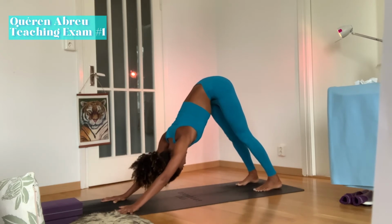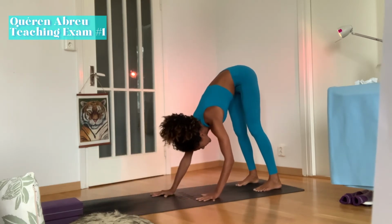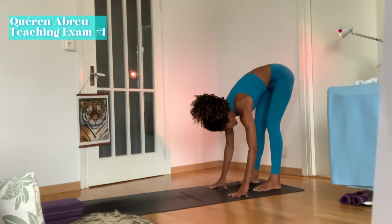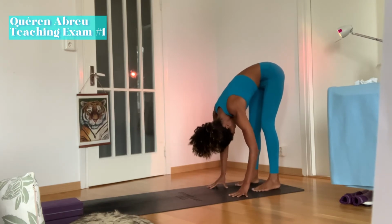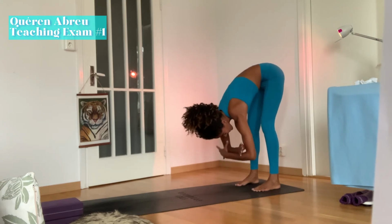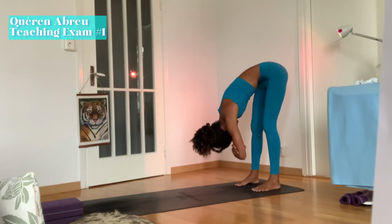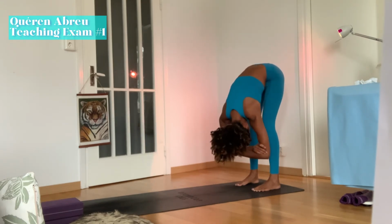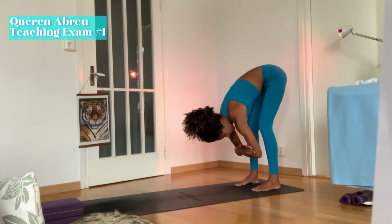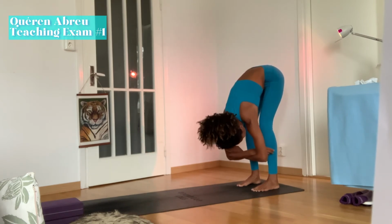And now, inhale back to center, and slowly you start to walk your hands backwards so you can find yourself in Uttanasana, forward bend. Let go of your head here, release everything. You can even hug your elbows and wiggle side to side, drawing the navel in. You can even put a greater bend on your knees in case your hamstrings are really feeling tight.